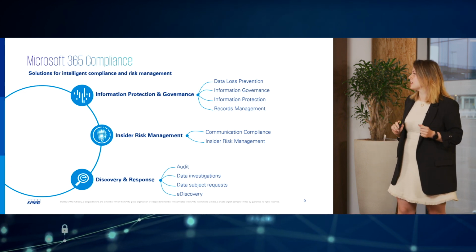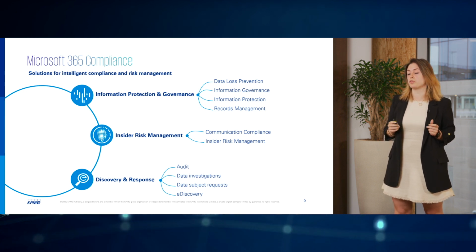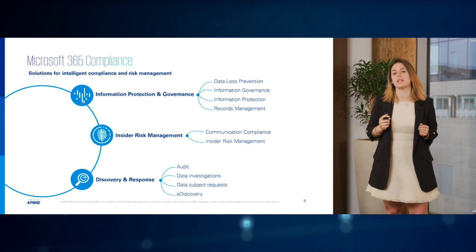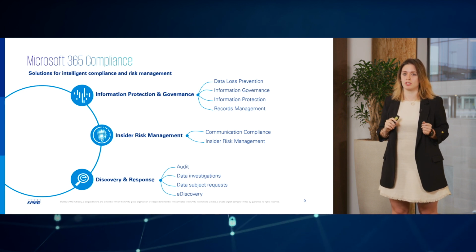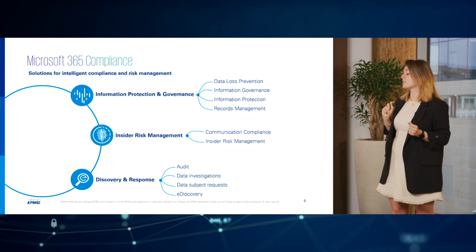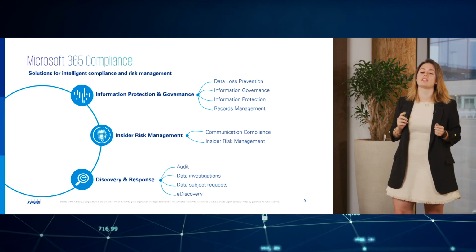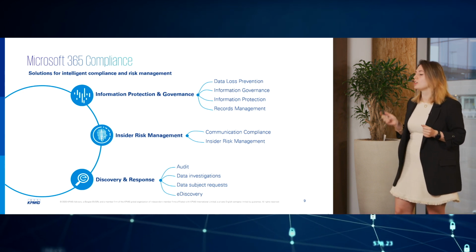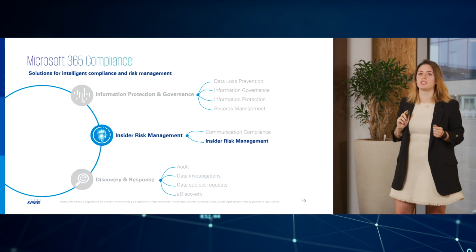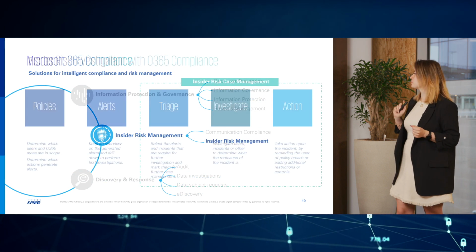The second domain is insider risk management, which holds functionalities such as communication compliance and insider risk management. Last but not least, we have the discovery and response, which holds functionalities such as audit, data investigations, data subject rights, and e-discovery. But right now, we're going to go a little bit deeper into the insider risk management.